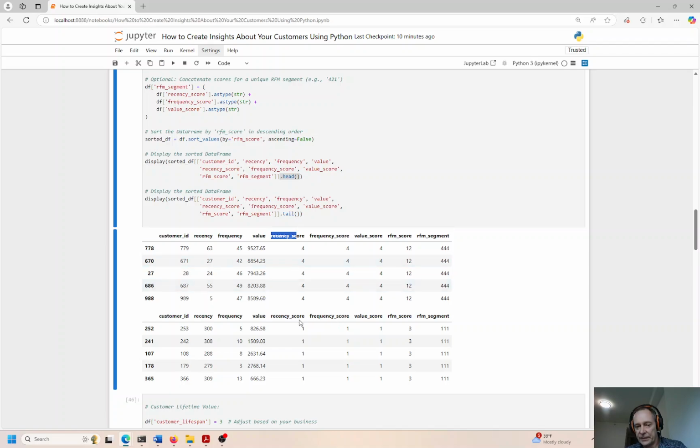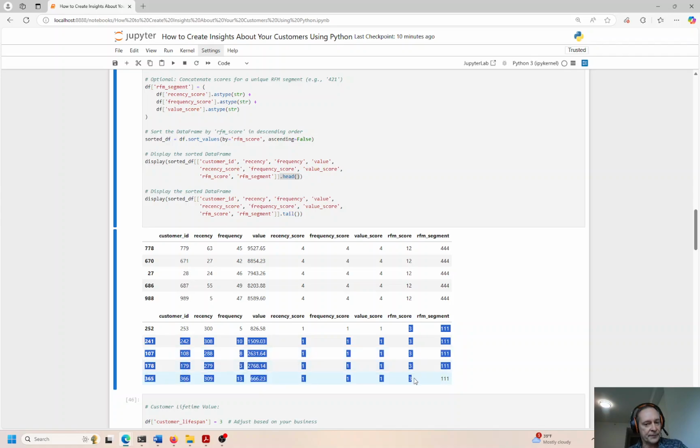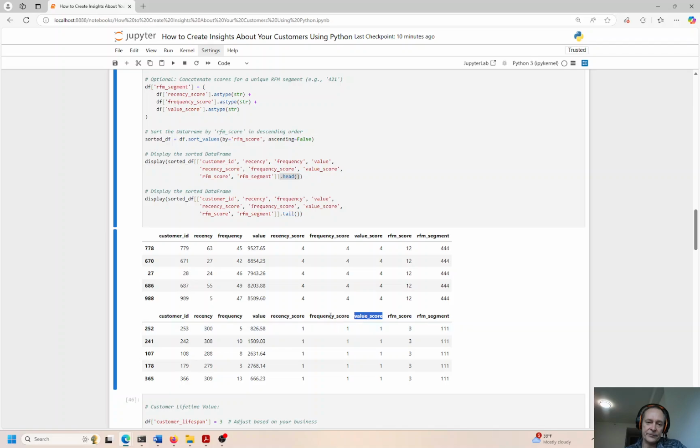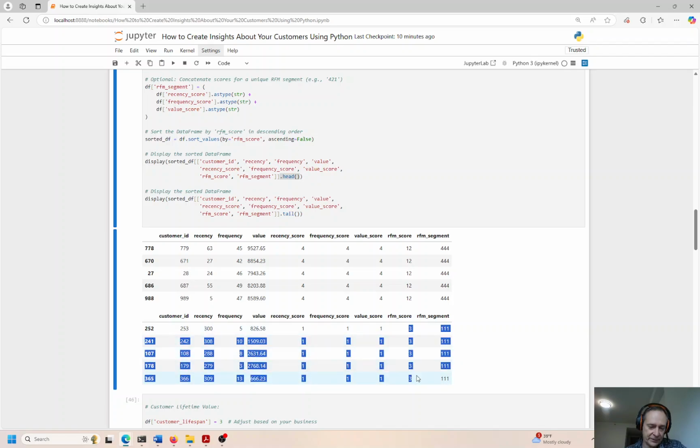Here's the recency effect. And these guys down here are not really dropping a lot in our store. They don't come to the store very often. That's the frequency, and they haven't come in a very long time. So these guys, we don't have to pay as much attention to. I don't want to sound callous or whatever, but really we're focusing on the customers with a high RFM score.